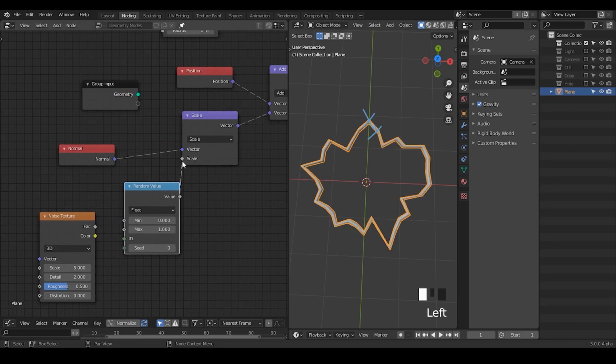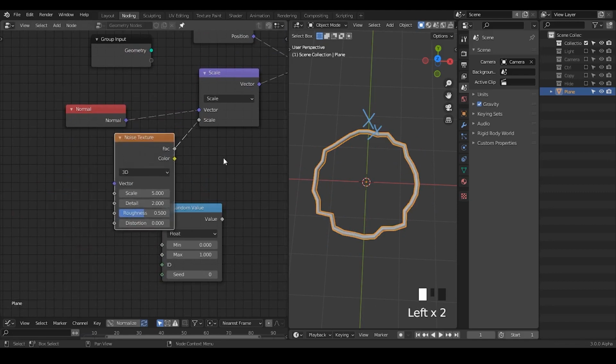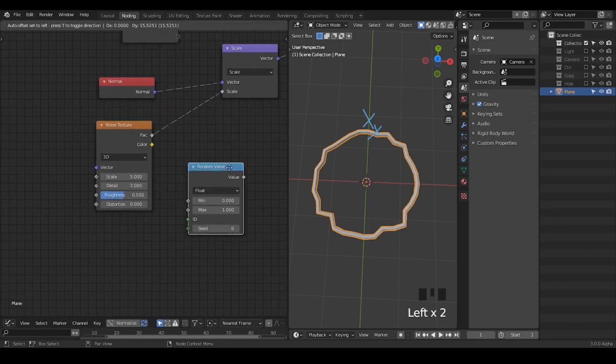However, if you use the noise texture, because this is a texture, there's a map, there's a gradient from color to color. So even if you increase the resolution, you can see the general shape hasn't changed very much. It may add a little more detail or resolution, but it does not change the general structure as it does with the random value.